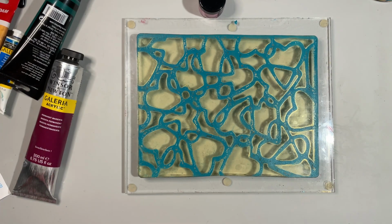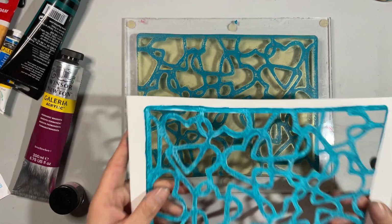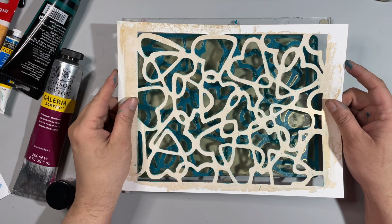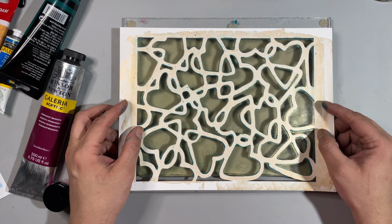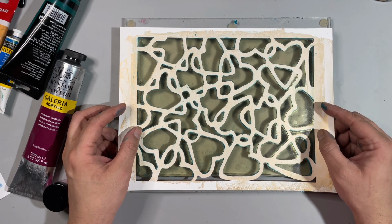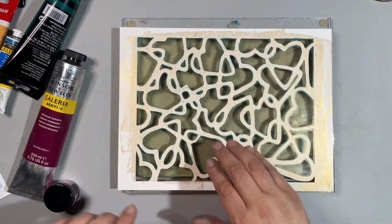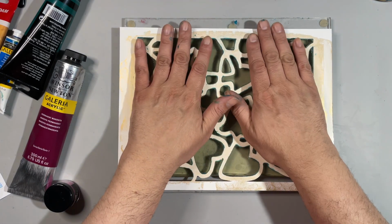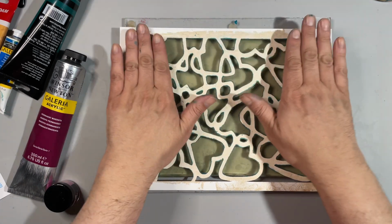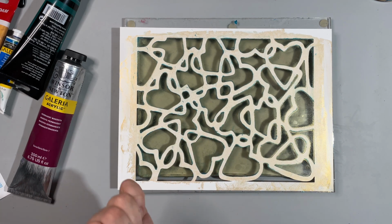Okay, now that this layer is sufficiently dried, well, it's completely dried, I should say, I'm going to take the same heart stencil and put it back down on the plate over the design, exactly over where it was before, and make sure it's lined up. Okay, now this part I have to be a little more gentle with because the stencil is sitting on dried paint, so I don't want it to move around, and I don't want the paint to go under the stencil either. So I'm gonna take my time here, and I'm gonna bring in a little sparkle to this layer.